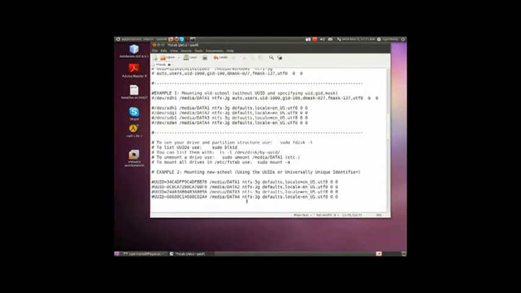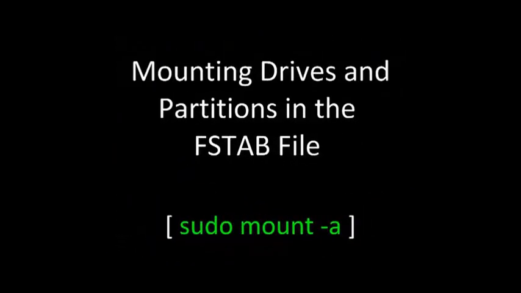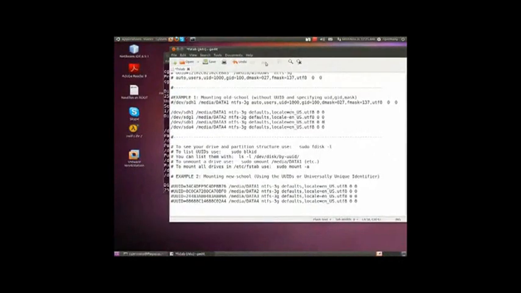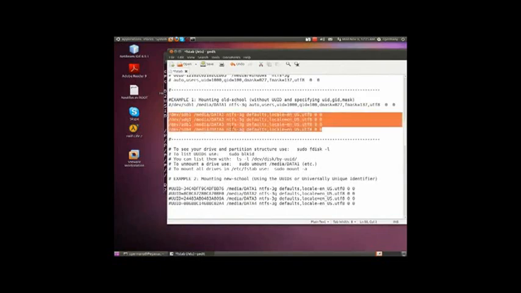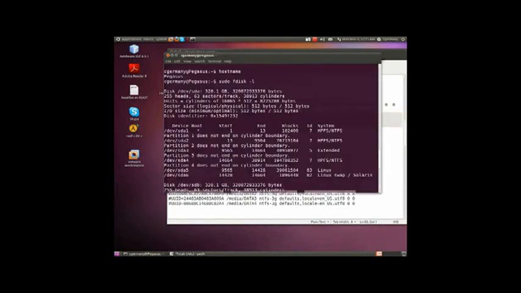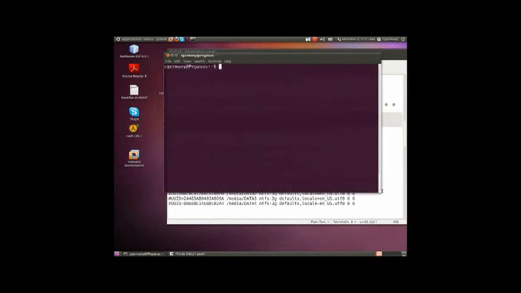So in this case, I'm going to comment these out, and this is sort of the old school way of doing it here. So I want to mount these 4 partitions. And there's a command that we can use, mount -a, and that pretty much emulates what happens at boot time, and that would load everything that's indicated or listed in your FSTAB file. So I'm going to use that command. Let me go over here, and of course I need root privileges, and I'm just going to say mount -a.